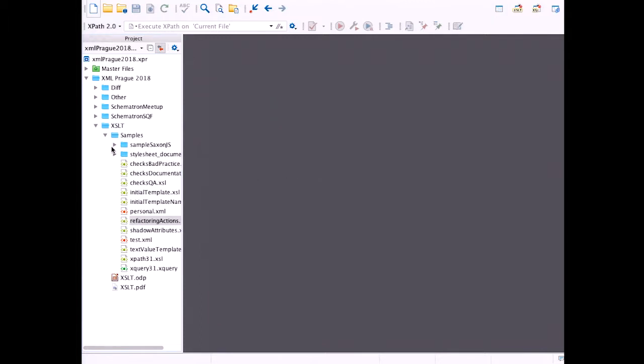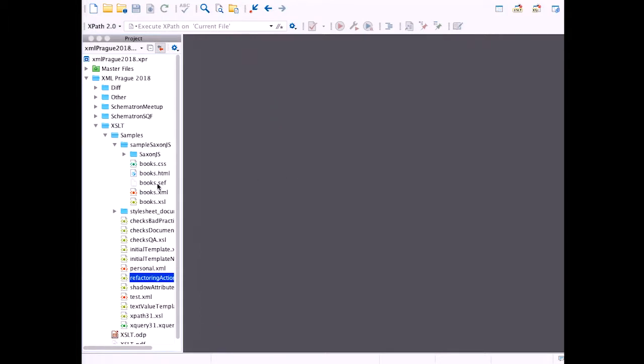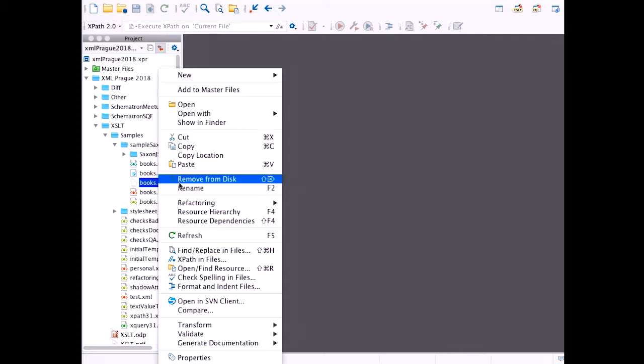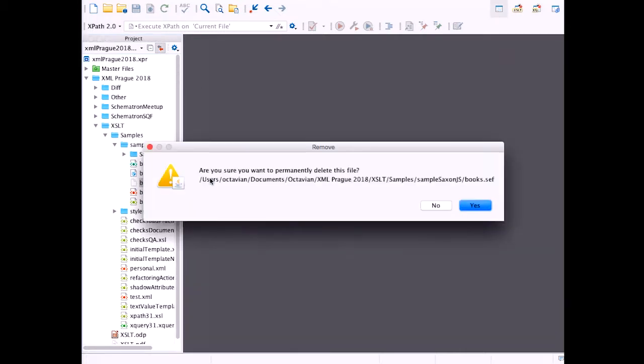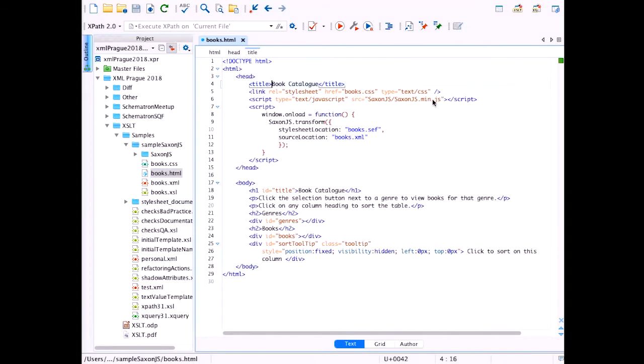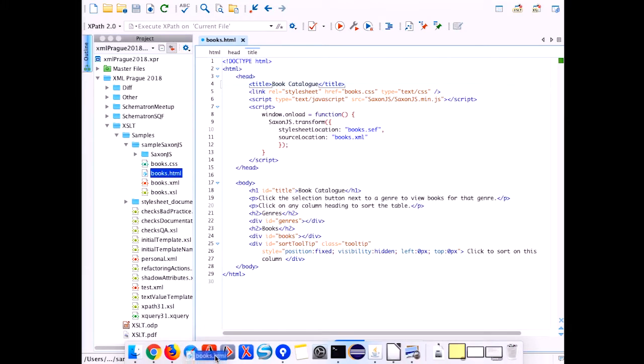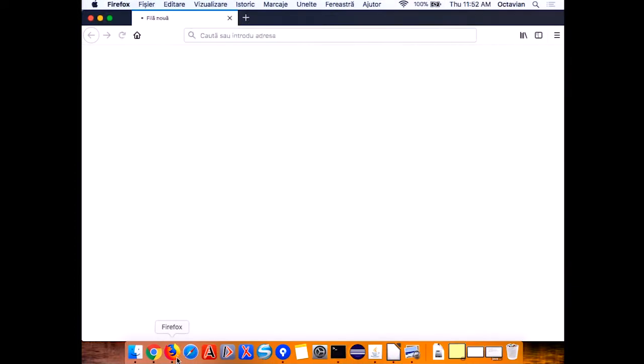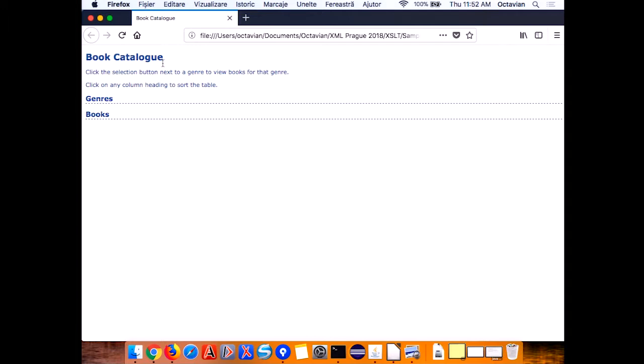And I have here a simple example. I already compiled it, so I have here an HTML file that uses a compiled version of a style sheet. If I open this in the browser, it will look like this, so you don't have any interaction.